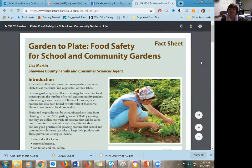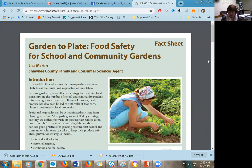All right, this lesson is food safety for school and community gardens, and actually the information is good if you're planting a backyard garden as well. The handout on the screen is one I put together a few years ago when we really became interested in community and school gardens, and it addresses all of the food safety that we need to think about when we're planting a garden. And we will talk a lot about the information that's in this handout throughout the vegetable class.